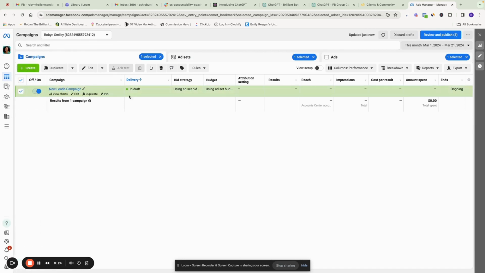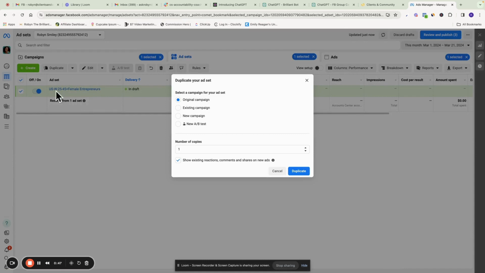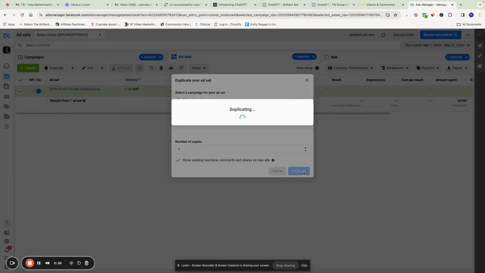First, I just want to take us to the campaign level inside of the Ads Manager. You may have a leads campaign already running and you want to test that campaign against a new audience. What you'll want to do is come to the ad set level and duplicate what's already in place. You do not want to edit the ad that's already running. You want to hit duplicate. Hover over this little section and hit duplicate, and just leave all of these selections in place.